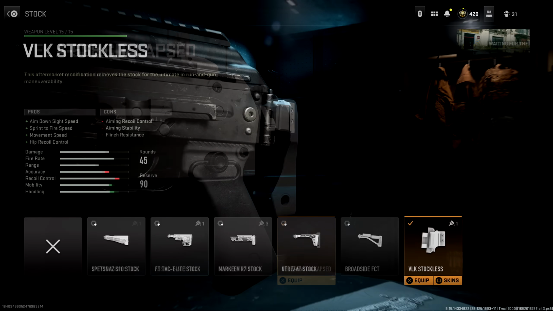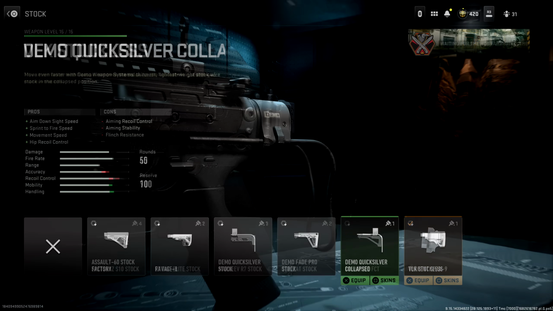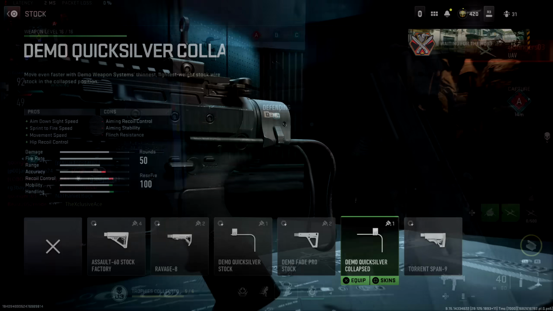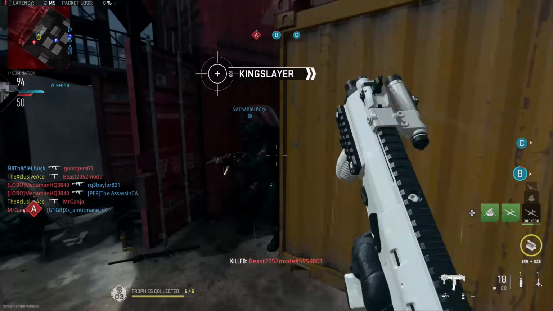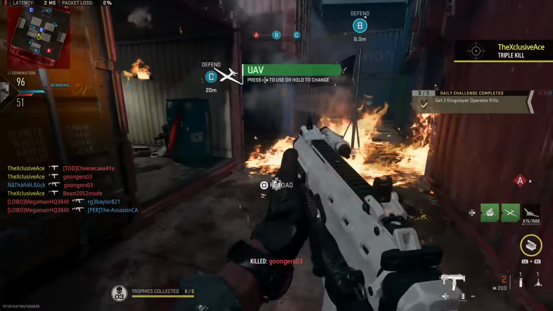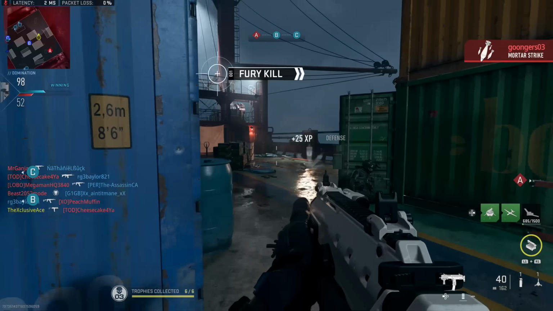Based on my testing, you get a roughly 18% improvement to your moving hipfire spread by using this particular style of stock attachment. And therefore, if you're trying to make a hipfire build and the gun that you're making that build on happens to have this style of stock, I would definitely recommend using that as well. Just keep in mind though, if you do want to aim down sight at that point, this tends to have a very big negative impact on your recoil, so it will be limiting you in other ways outside of hipfire.